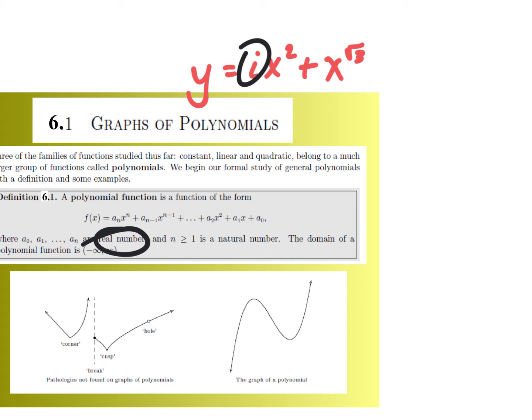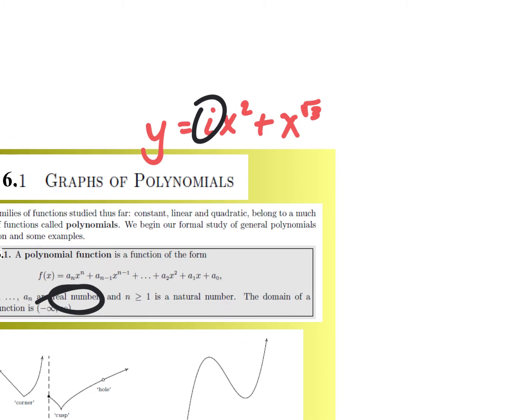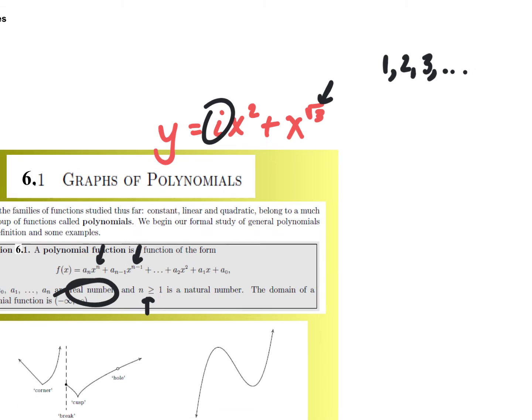And these powers here, notice it says the n's, that's like these powers here. Those have to be natural numbers, and I don't know if you know this, the natural numbers start at 1. So you can't have a power of 0, and you can't have square roots. That's not a natural number. The natural numbers are like the counting numbers, 1, 2, 3, dot, dot, dot. So the numbers as the powers on a polynomial have to be natural numbers.